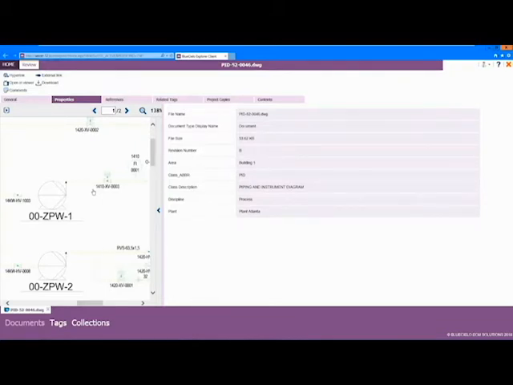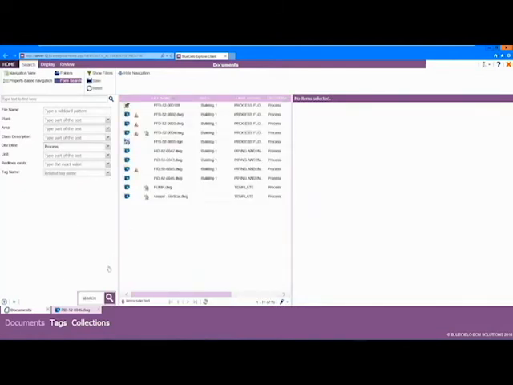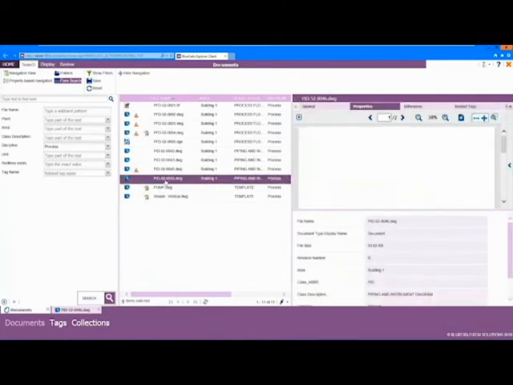Now, in addition to the notification and jumping to the record, users also have the ability to search for documents. Let me click here to go to the search capabilities for documents. Here we have a number of fields that your administrator sets up to search by, and let's go ahead and take a look at all of our process documents. Simple search shows us all of the process documents that we have and includes this one that we were looking at earlier. Perfect. Let's go back to the presentation.